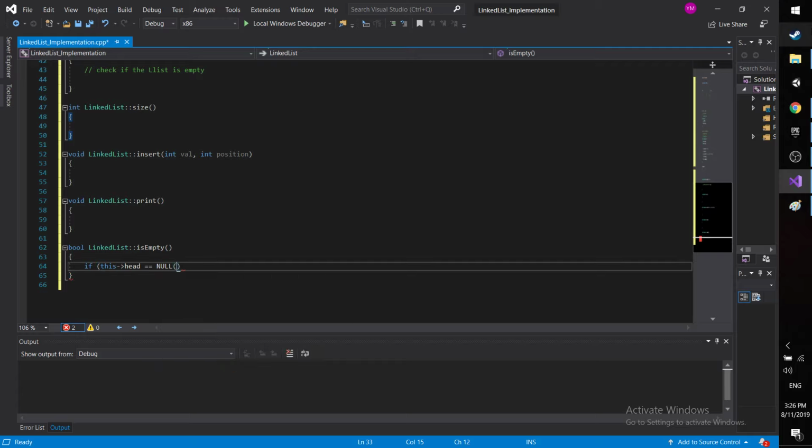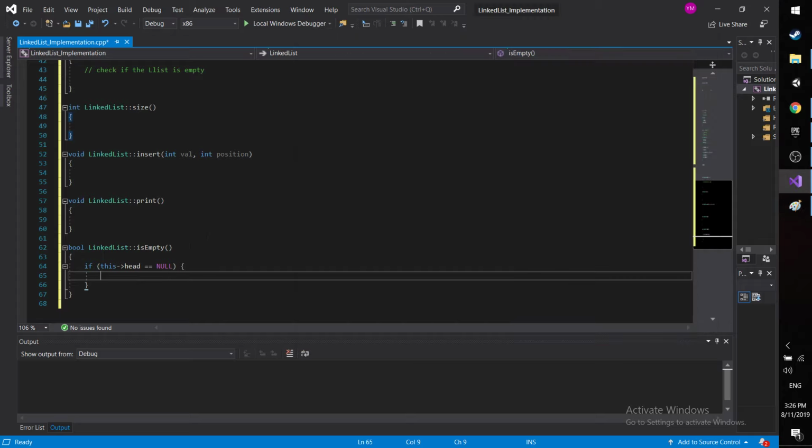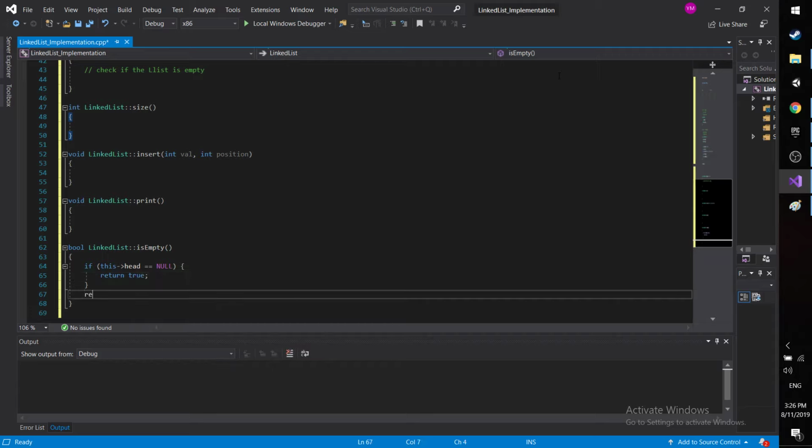I don't know why that doesn't work in Visual Studio. Anyway, if this head is null, meaning this head doesn't contain any elements, meaning that there are no elements after that as well, then we will return true. Otherwise, we return false. Right? Yeah, I think that's good.